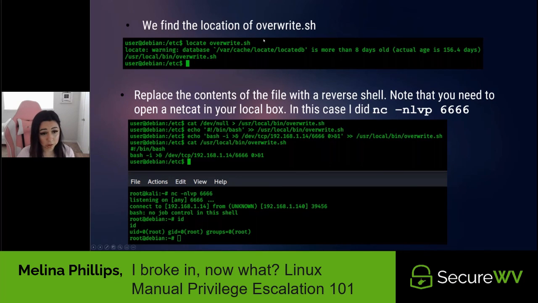The thing that I did was just find the location of it. So I navigated to that folder. Replace the contents of the file with a reverse shell. In here, what I'm doing is completely wiping the file, and I'm echoing the first line of our reverse shell. In here, I'm echoing the second line of our reverse shell, and then I'm just completely writing the shell in here. Since this is already scheduled to run at a particular time, I really didn't have to trigger or activate it, and I was already getting my listener in here. So I'm already root.